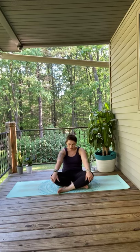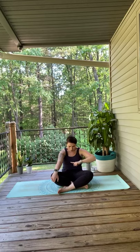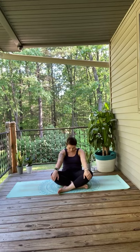Great, go ahead and bring your hands right onto your knees, tucking your fingers right underneath of your kneecaps. With that next inhale, press your chest forward, bend at your elbows, look up towards the sky, but don't crank your head back. Inhale, and as you exhale, pull your back towards the wall behind you. Tuck your chin into your chest, feel a rounding like you're turning into the letter C, and tuck your tailbone up towards the sky here.